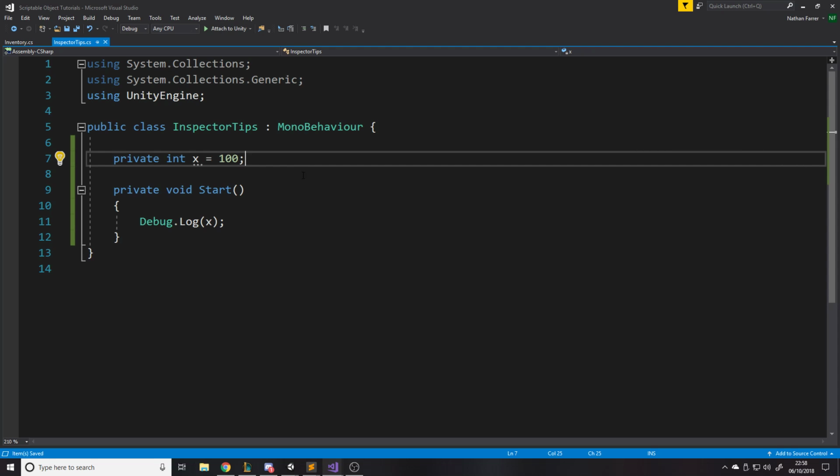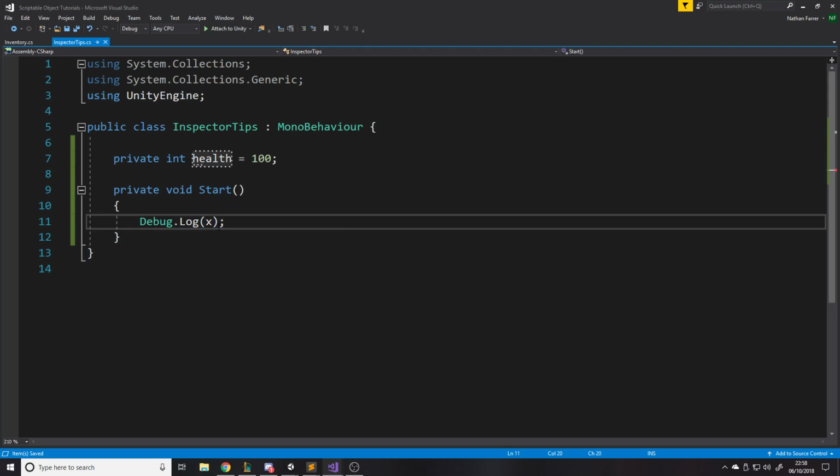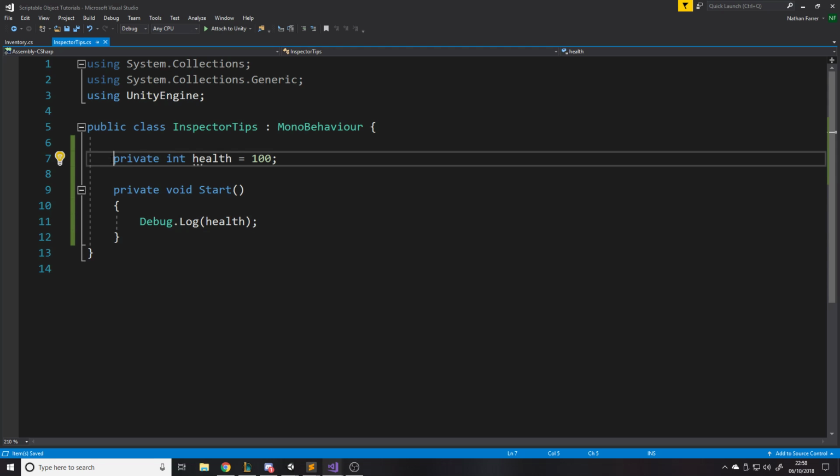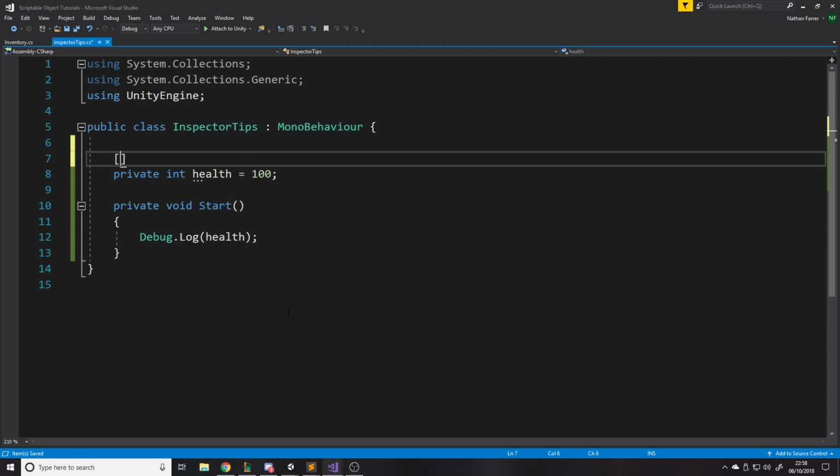You might want a variable that's private, but let's say you want X to be health, like so, and you want to Debug.Log health. You want to change health from other places. Let's say you actually only wanted to change it from in here, but you wanted to set it in the inspector. So what you would do is you can keep it private, but you can still change it in the inspector. You can add an attribute called SerializedField.